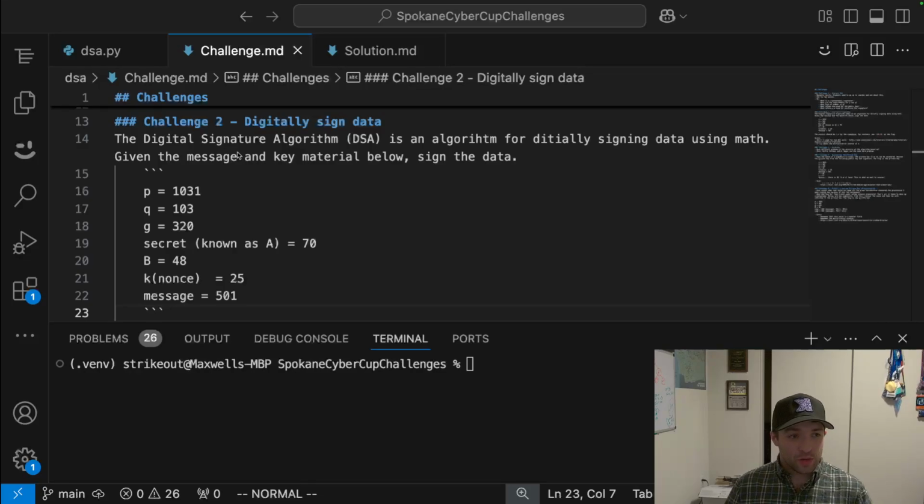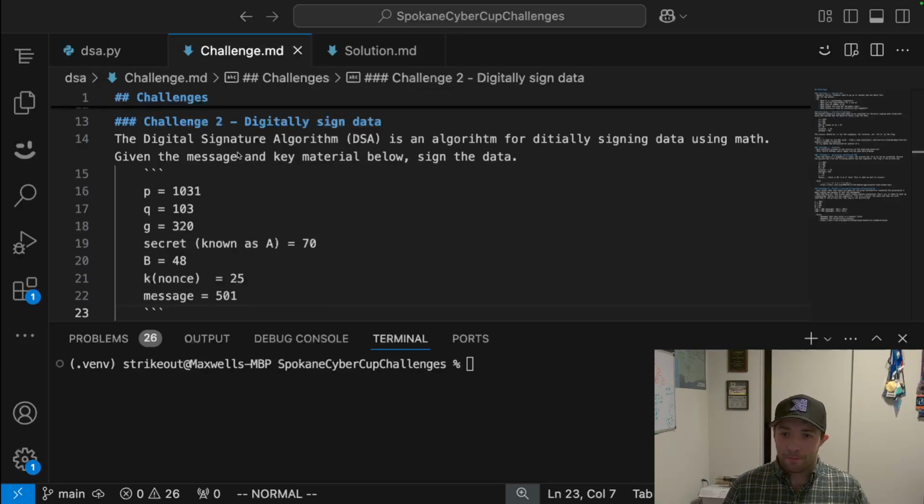Cool. So DSA, or digital signature algorithm, is a common, or it used to be common, digital signature algorithm. There are other ones like RSA. I think you can digitally sign stuff with RSA. There's elliptic curve digital signatures. I think ElGamal might be another one too. I can't remember. But there's a lot of different digital signature algorithms. But this one I think is most straightforward to understand. So we're going to go through it.